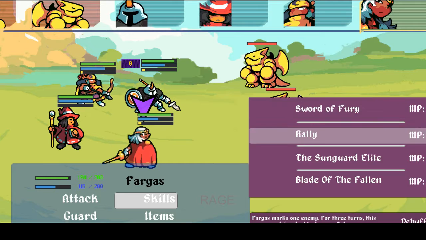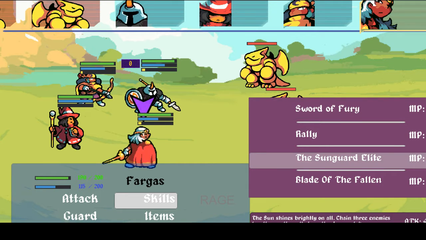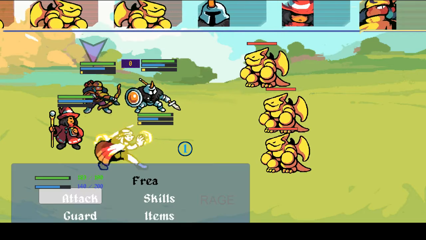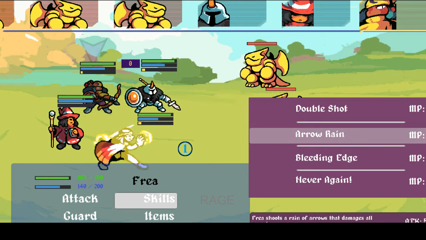Right, let's get some more interesting skills. This has a weight of 1, the Sun Guard Elite. So the Sun Guard Elite is related to the lore of Fargus, because Fargus is a Sun Guard Elite. He used to be, before he left the military of course. He used to be in the Sun Guard, an elite group of soldiers. He used to be the leader. So this is Sun Guard Elite.